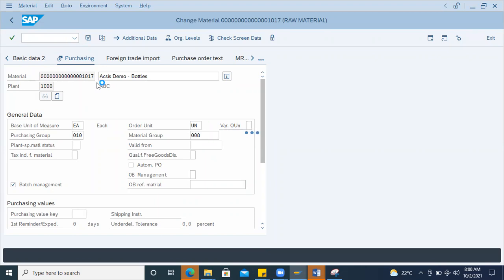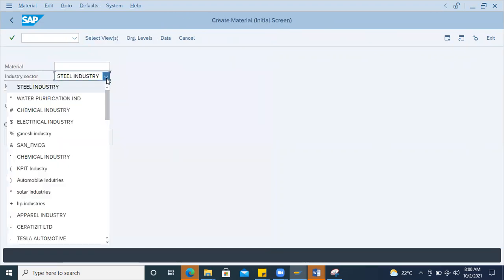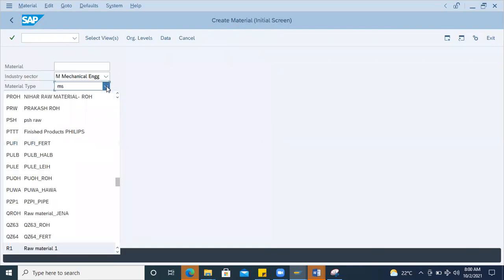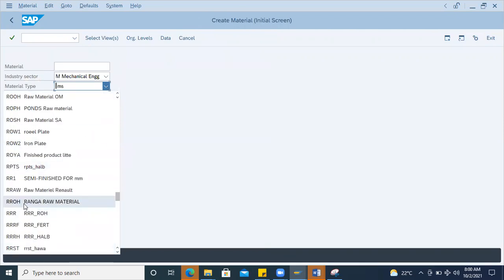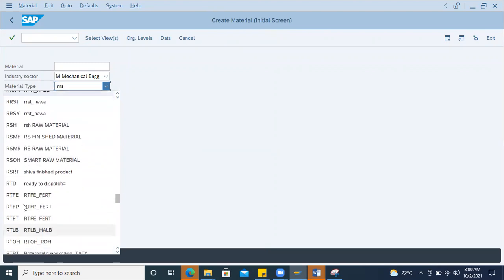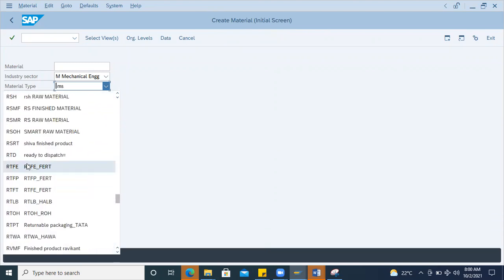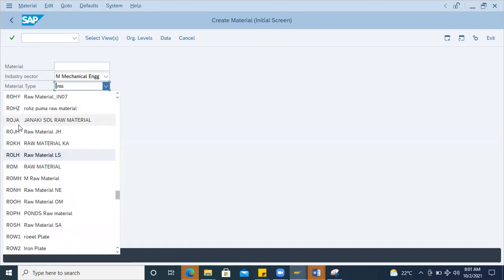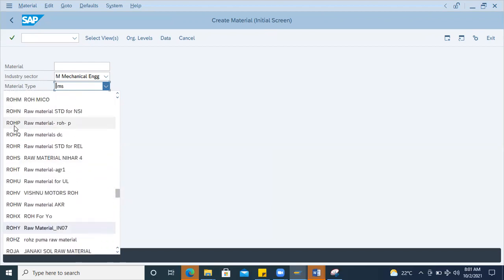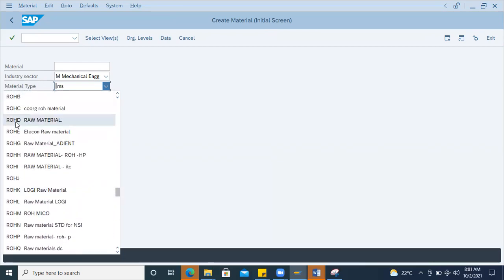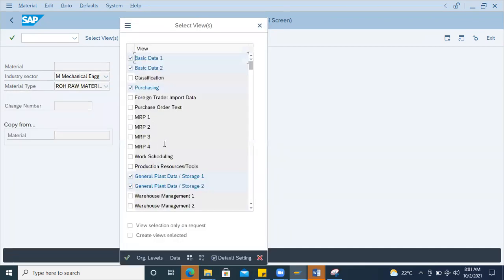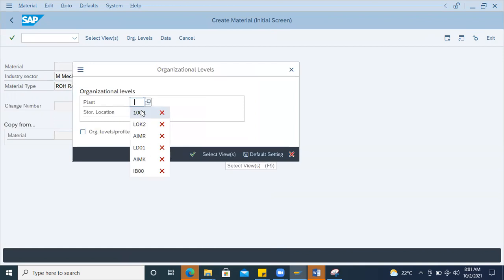I choose mechanical industry, engineering, then material. So many material types are there, because people create all the material types here, which is not even necessary. Where is ROH? Okay, I'll go with it quickly.